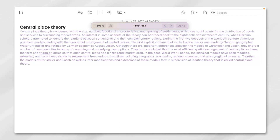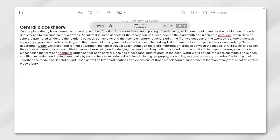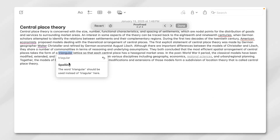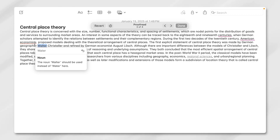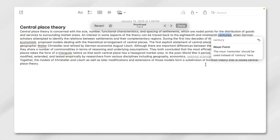Proofreading felt like the most straightforward feature to try. We threw some intentional mistakes into a sample note — a mix of typos and awkward phrases — and watched how Apple's AI responded. It picked up nearly everything, presenting the changes with a glowing underline that highlighted what needed fixing. This felt practical for quick reviews, and the added bonus of seeing explanations for the corrections helped us understand the choices being made.